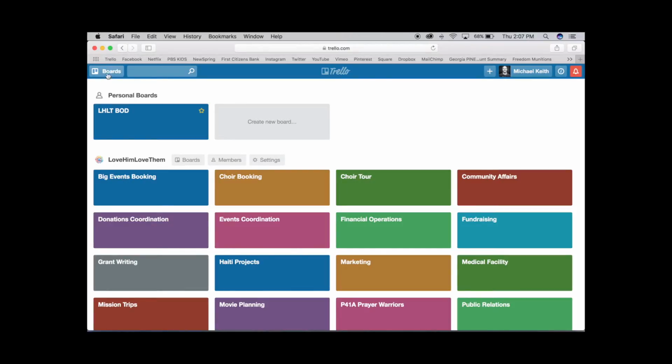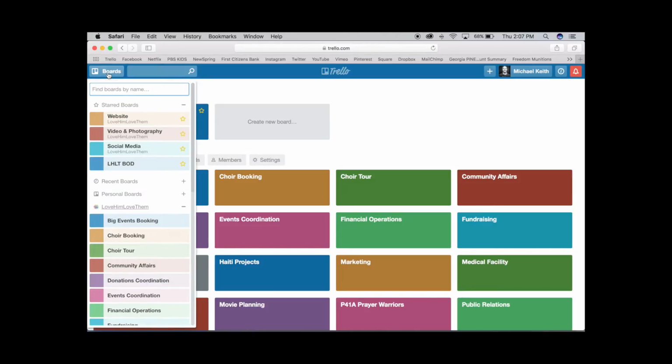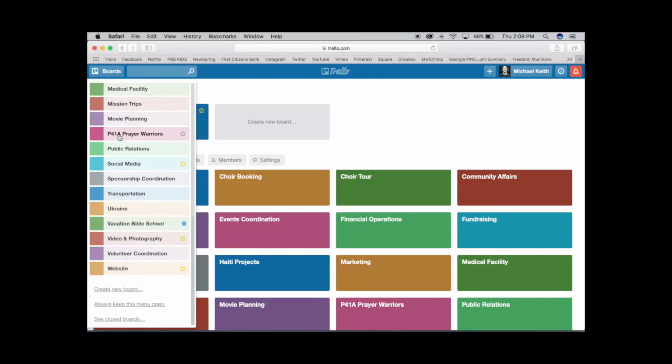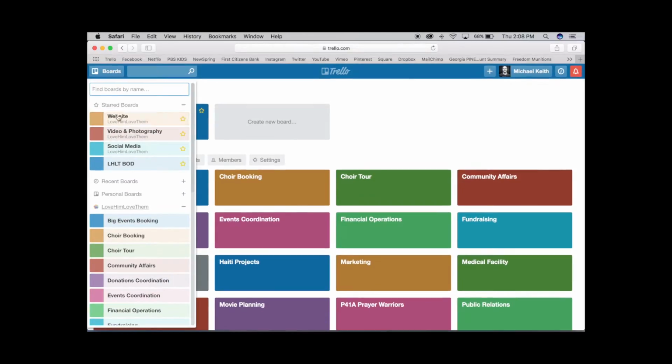Looking at some of the tools across the top of the screen here. Up in the top left, you have the boards menu, and it's basically just another way to navigate across the different boards that you are assigned to. So there's just a list, and again, you can see almost like the home page is laid out. You've got your starred boards up top.